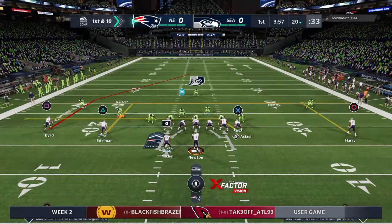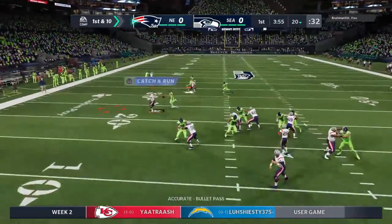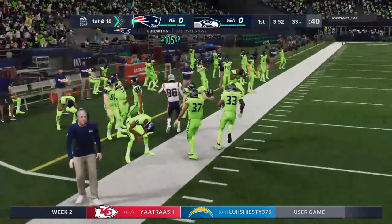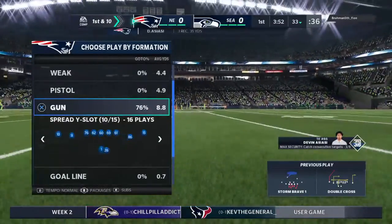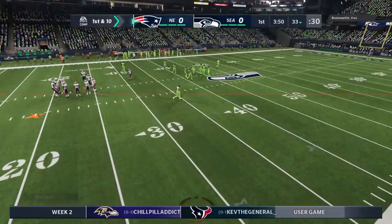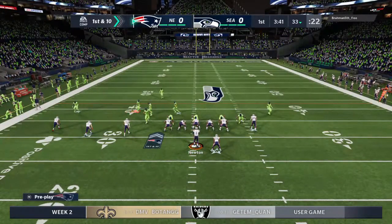Well, they were intercepted the first time they had the football, but now they get it back, and it's still 0-0. And because of that, you know what the thought process is? Interception. What interception? It didn't really happen because they gave up no points. So go back on the attack. Go back and run the offense you believe will be successful. Find your playmakers and give them the football. So they'll come up 1st and 10 now from the 33.